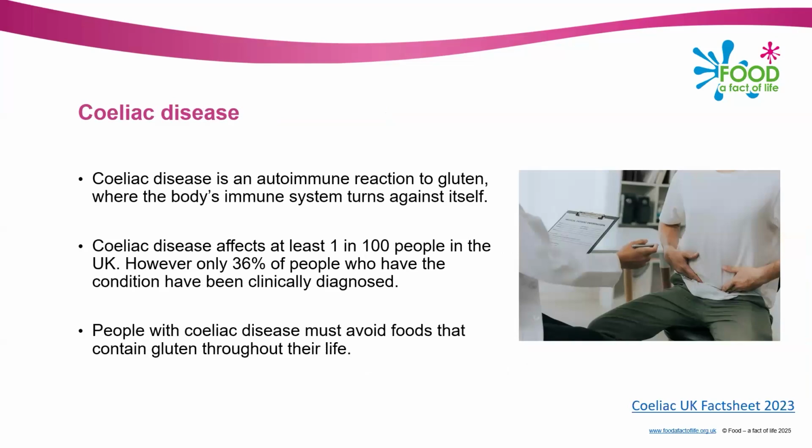Celiac disease is something rather different. This is an autoimmune reaction to gluten, a protein found in wheat and other cereals. You'll find it in bread, pasta, and so forth. It's estimated that about 1 in 100 people have the condition, but it's very underdiagnosed. Only about 36% of the people who have the condition have been clinically diagnosed.